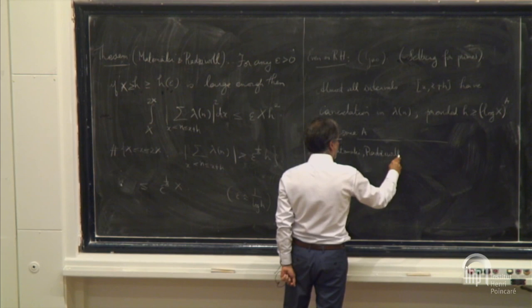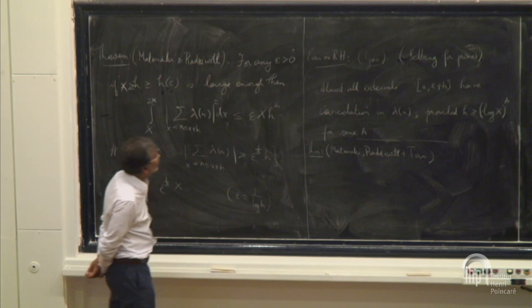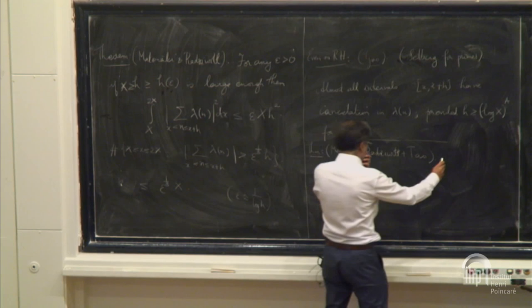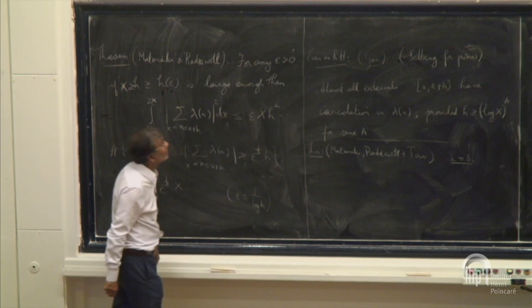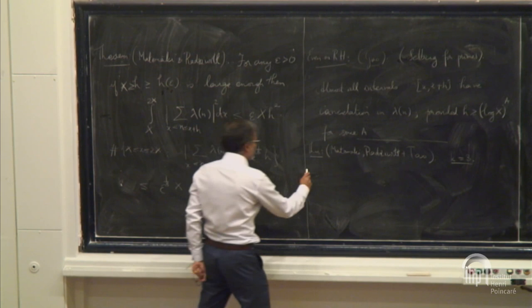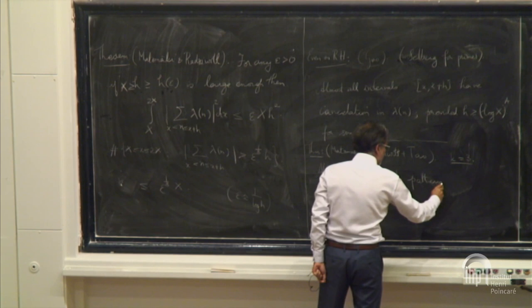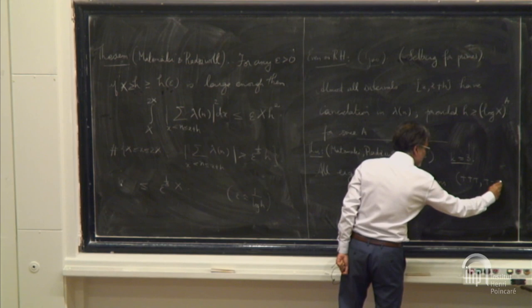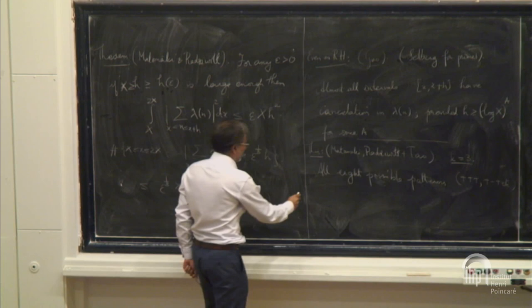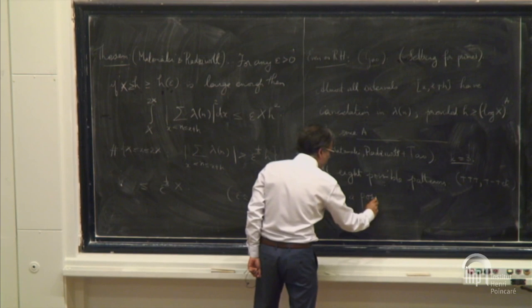But jointly with Terence Tao, what they were able to show was that if k is 3, so it will also hold for k is 1, or 1 is trivial by the prime number theorem, and k is 2 also will follow from k equals 3, you can say that all 8 possible patterns, so, for example, it could be the pattern could be plus, plus, plus, or plus, minus, plus, etc. So all 8 of these patterns appear a positive proportion of the time.